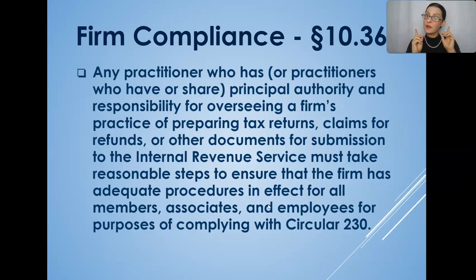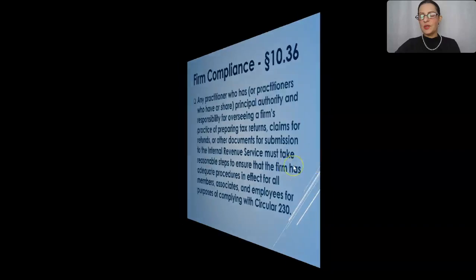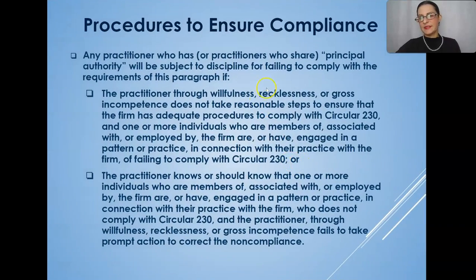Okay, and this rule can apply even if it's a situation where it's two partners in a firm, like two equal partners in a firm. Now, with regards to firm compliance, any practitioner who has, or practitioners who share, principal authority will be subject to discipline for failing to comply with the requirements of this paragraph if.